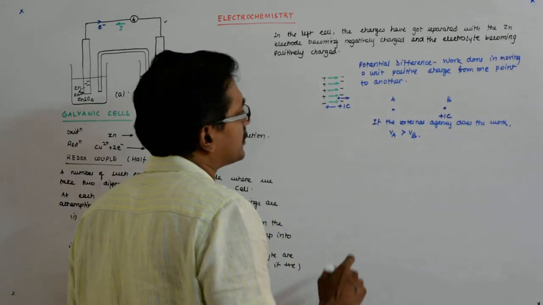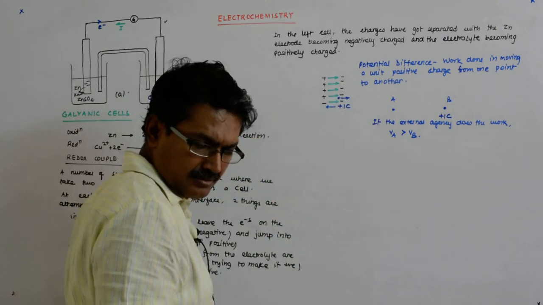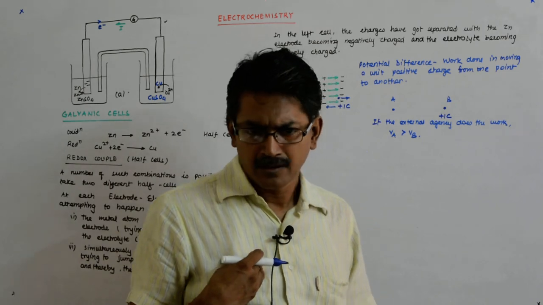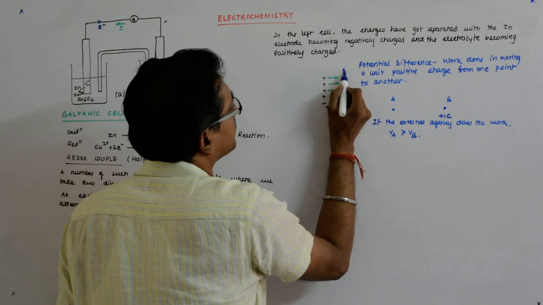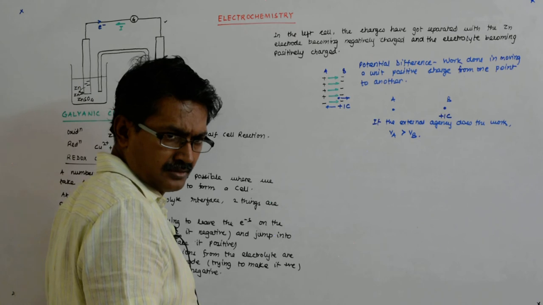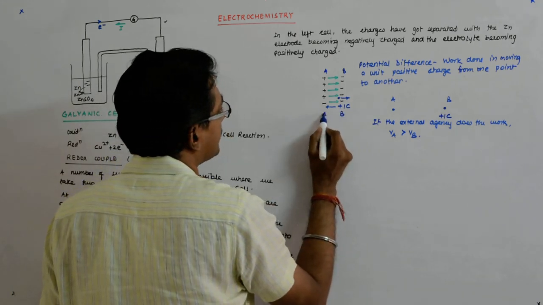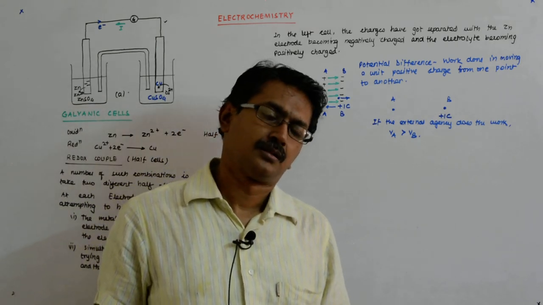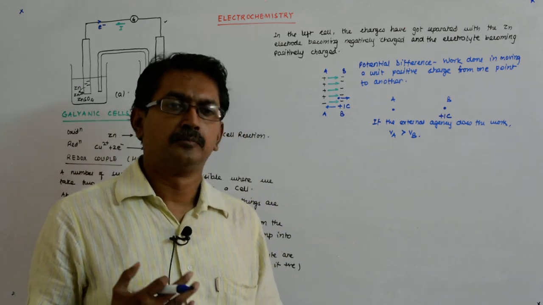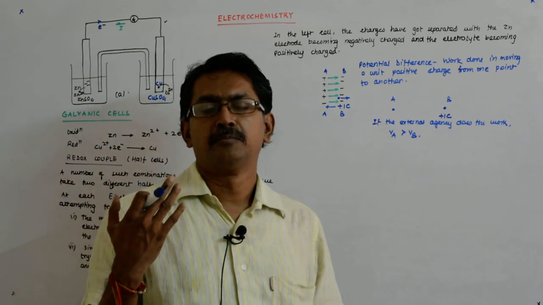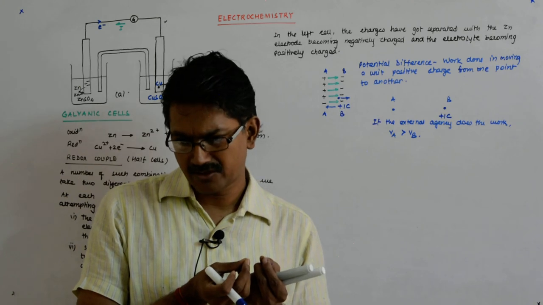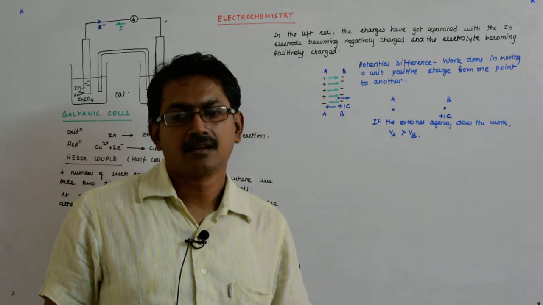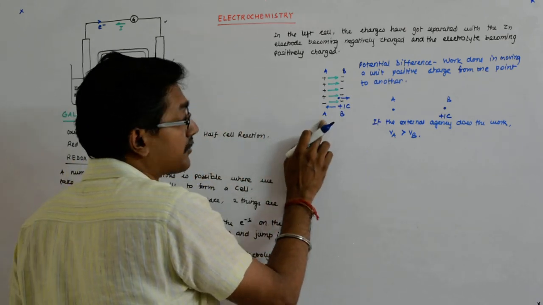Understand? Now what happens due to that? If this is getting pushed to the right, okay, then if I am moving it in this direction, then I have applied my own force. So I will do the work in moving from point B to point A. Why do I say that? Because I have done the work, so the potential energy of A is greater than potential energy of B. Potential difference is nothing but difference in potential energy when you are moving a 1 coulomb charge. Yes. Why? Because I have done the work. Work energy theorem. That's why it's positive. Correct. So I have done the work, so the potential of this becomes greater.